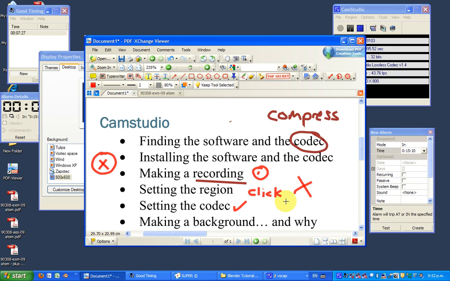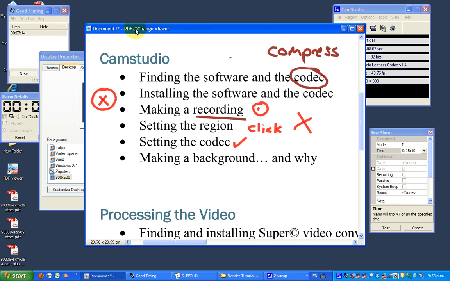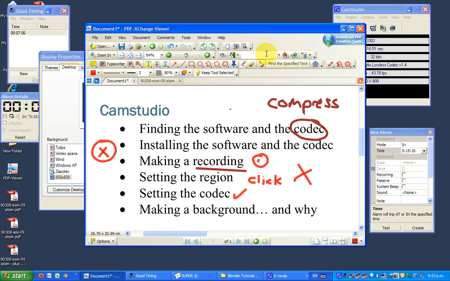This is a nice little piece of software, this PDF exchange viewer, because I can just go through and go ching and get rid of the bars off the top. Okay, and then I could go through and drag it up so you wouldn't even record that top bar. More value for money that way. Cool. Okay, F11, just bring it back down again. Right, back in the background and why.